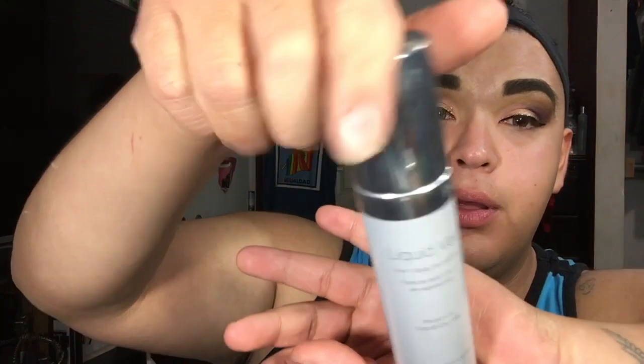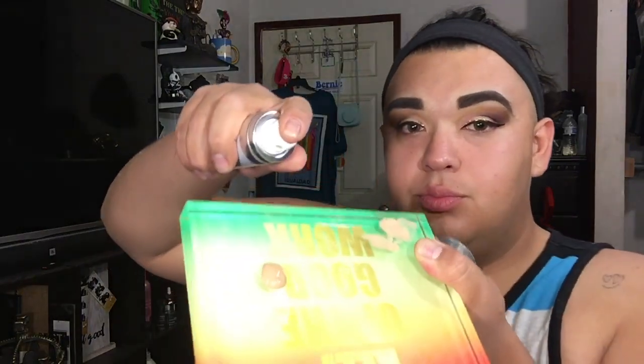I'm going to fast forward through my foundation prep since you've seen that already. For my foundation today I'm going to be using the Pure Liquid Veil and also a squirt or two of the Marc Jacobs Genius Gel. I'm combining these to get a perfect shade match for my skin - about three or four pumps of the gel and three sprays of the Pure Mineral Veil. Then I grabbed my Elf stippling brush and started blending that into my skin, making sure I dragged it down to my neck.